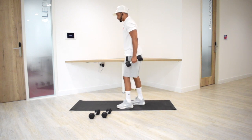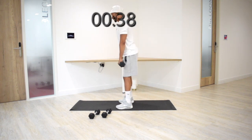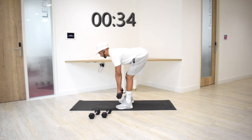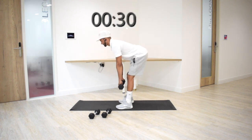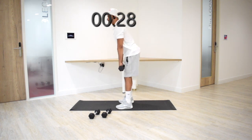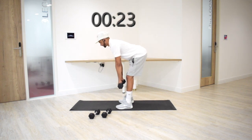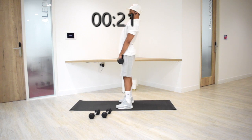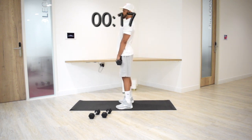All right, positions. 3, 2, 1, go. Stand up nice and strong, keeping your legs as straight as possible. Using your lower back muscles. You're also stretching out your hamstrings and working your glutes a tiny bit. But I want you to work on the spring of your lower back, that hinge.